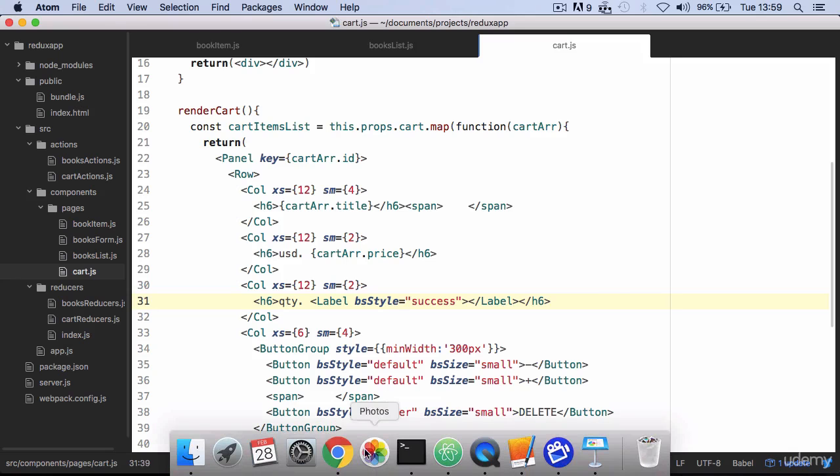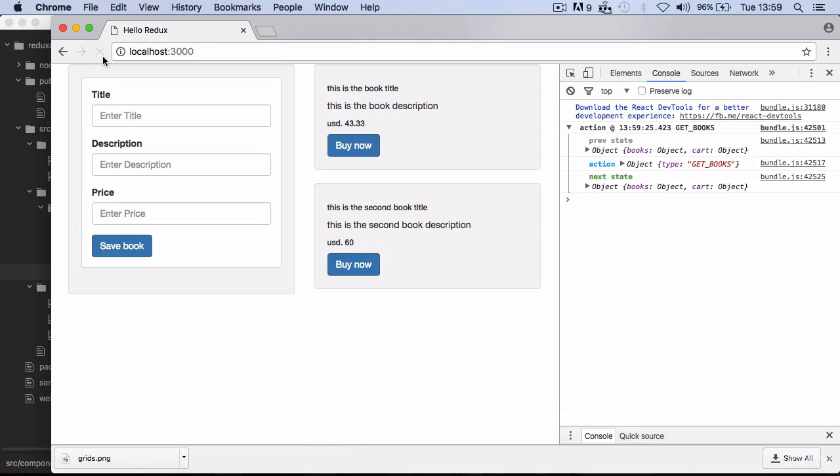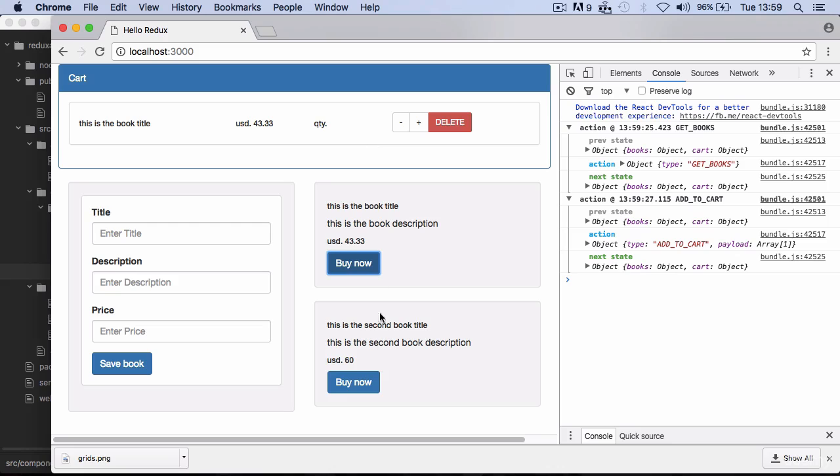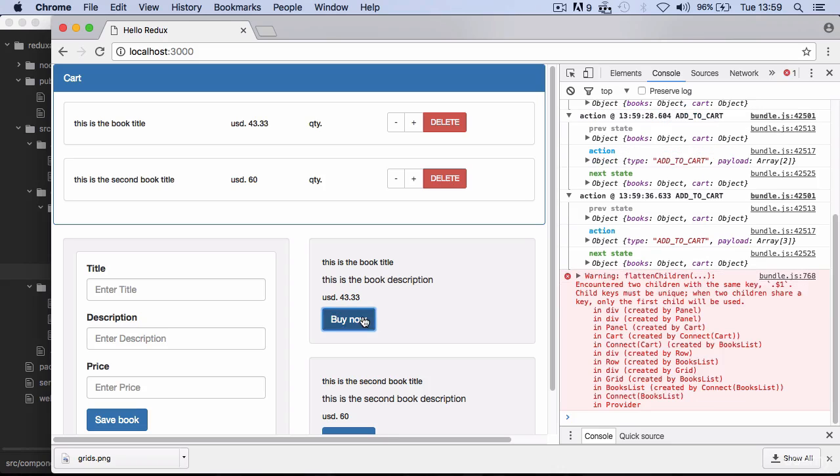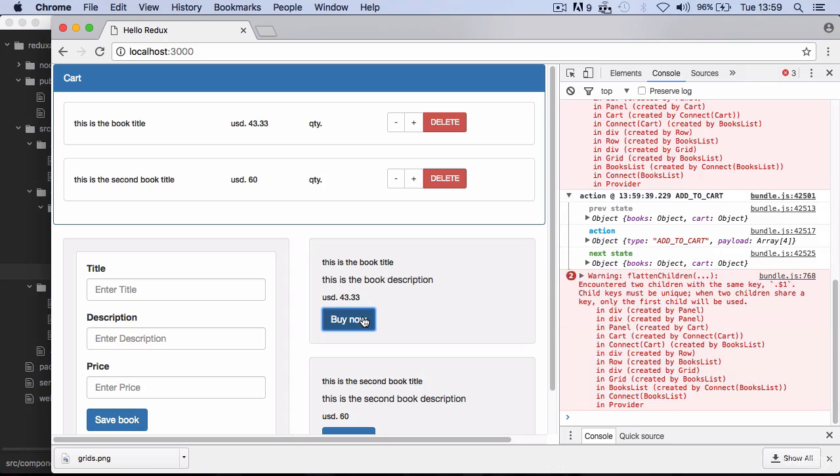So save and refresh, and everything works fine. You might have noticed that if you try to add twice the same product, you get an error. There are still some actions and reducers that we need to add in order to complete this cart.